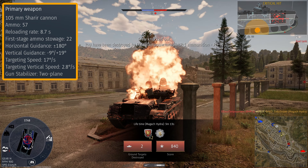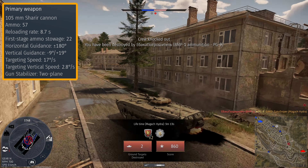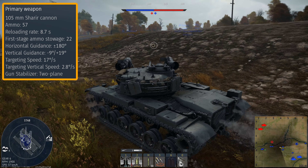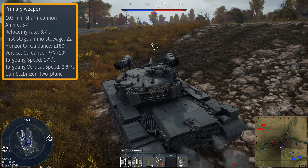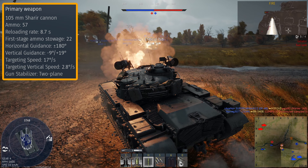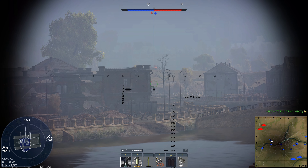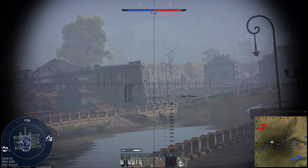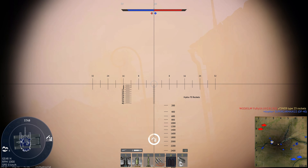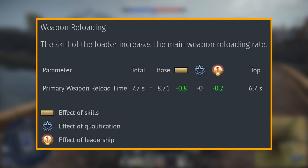Alright boys, welcome back. The Magak Hydra's mobility is pretty much decent; there's not too much to say about it. It's got a power-to-weight ratio of 16.1 hp per tonne, weighing nearly 50 tonnes with a 750 hp engine. The M60s have never been famed for their mobility, but the top speed of 49 km/h is pretty nice and the acceleration feels pretty good. It's kind of like the British tanks — going in a straight line it's very fast, but the second you press A or D it kind of nukes all of your speed entirely.